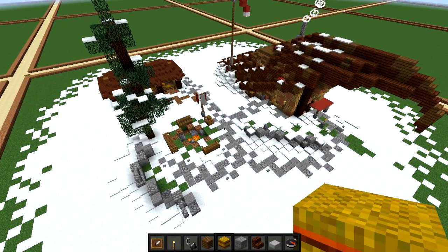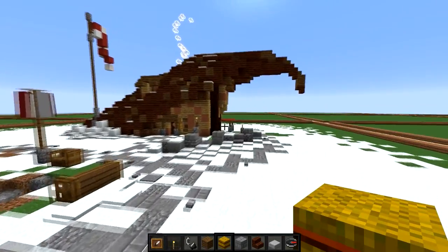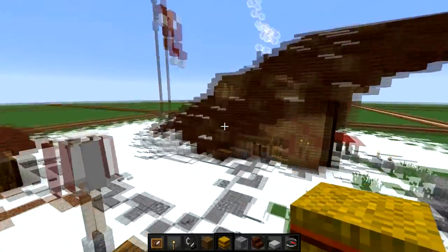Hopefully you learned some new tricks and maybe this gave you some ideas, or maybe you like it enough to put in your own world. I really like this build. I might put it in my old Let's Build world, but who knows.